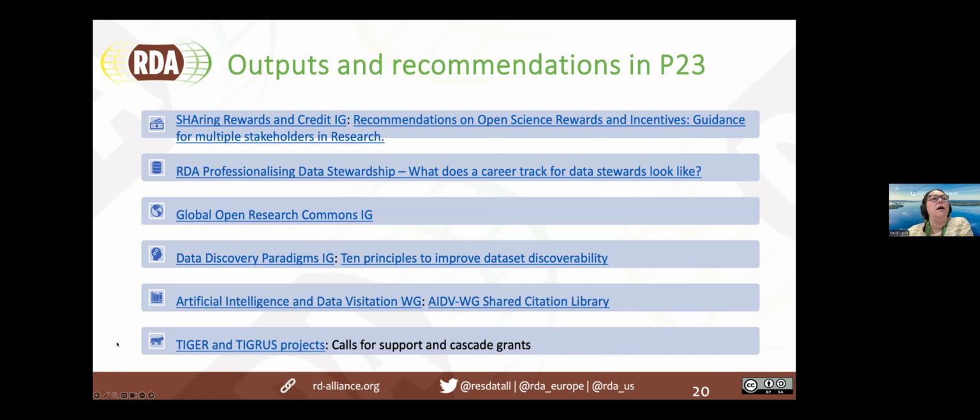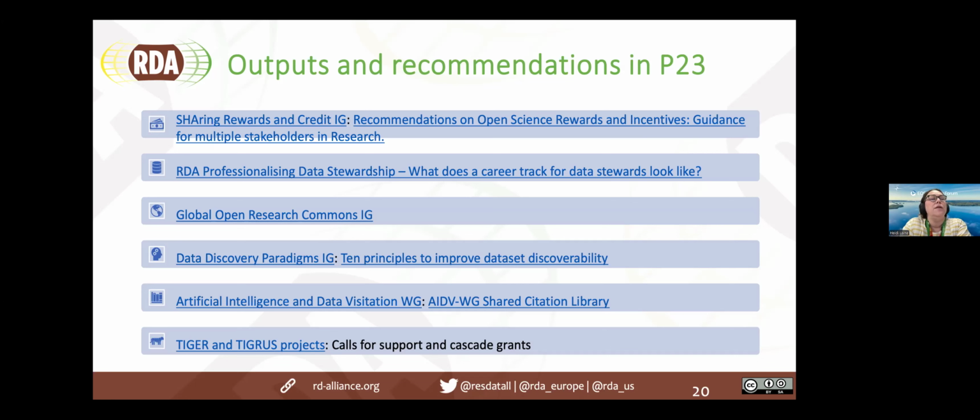And then as a final mention, I want to highlight the Tiger project, the European RDA project that has now been copied also to the US, and they do very concrete facilitation work for RDA groups.